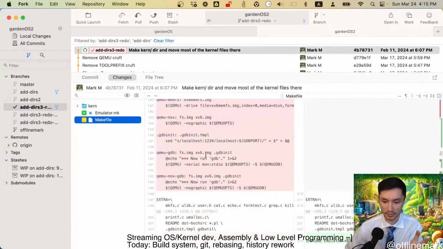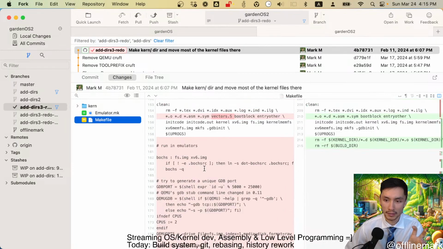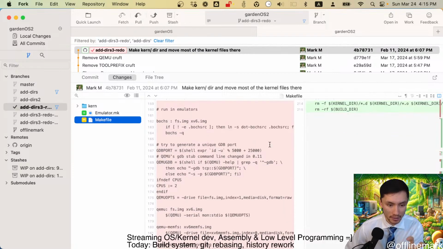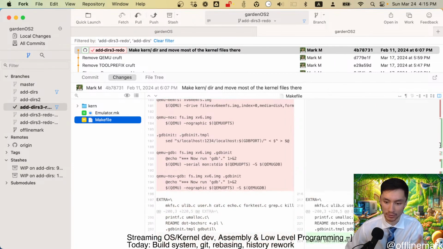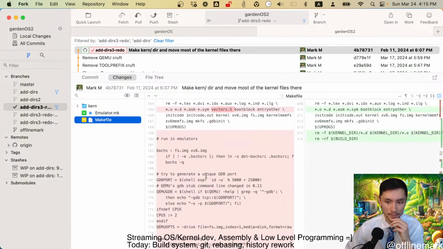One of the changes is that I got annoyed at all of this emulator stuff, and I wanted to bring it out into a separate file called emulator.make just to clean up the file and not make it so long.